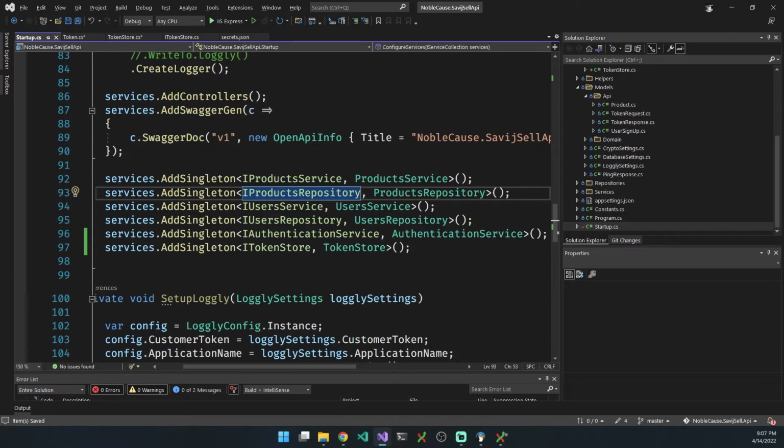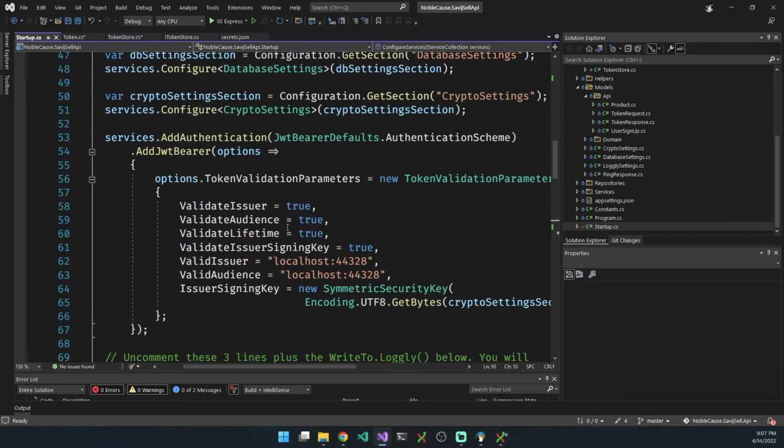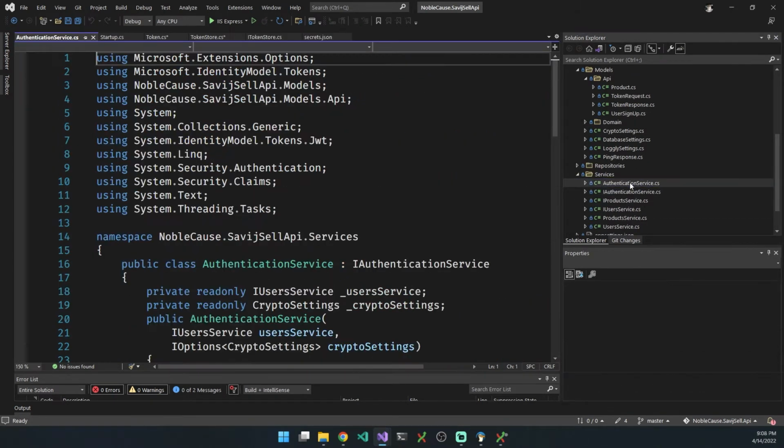So the next thing that we want to do is go and set up, we already have our code in the startup here that verifies our access token, right? That's what this code here is doing. And we also have a service, the authentication service.